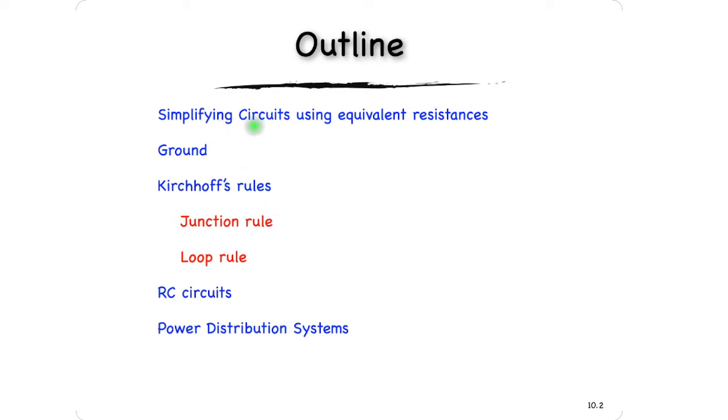We're first going to just sort of review the way that we've been doing it, which is simplifying networks of resistors into an equivalent resistance. And the other thing we're going to do today is introduce the concept of ground in a circuit so that we can talk about the voltage at different points in the circuit rather than always talking about the voltage difference across elements. And all of this is just a way to be systematic and simplify our analysis of circuits.